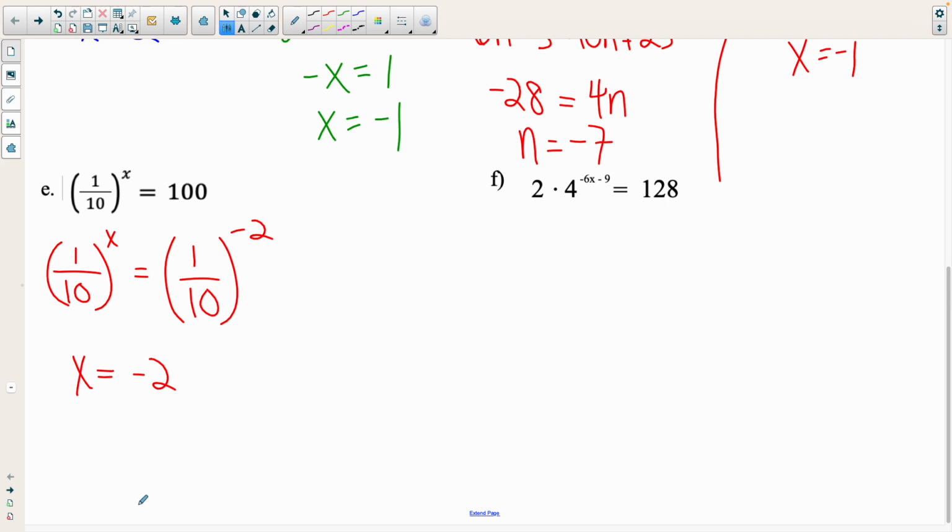Okay, and then this last one, we just have a little bit more work to do. You always want to solve exponential equations only when the base is isolated, the base to the exponent. So if there's a coefficient or any other constant, you're going to have to cancel that out first. So this is not 8 to this power, right? Remember, 4 is the base. This is just 2 times it. So we can divide by 2. All right, we cannot make that a base of 8. That is not how our exponential functions work.